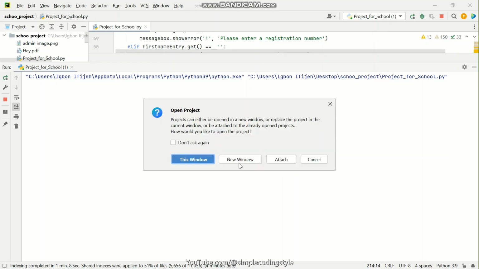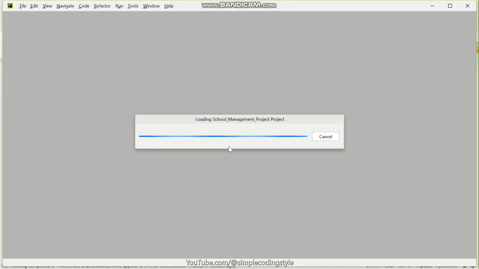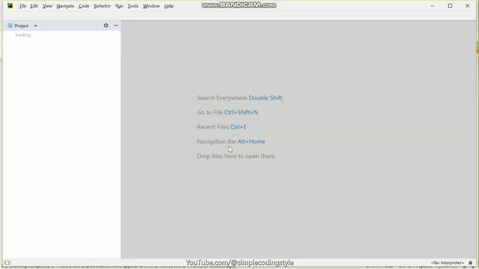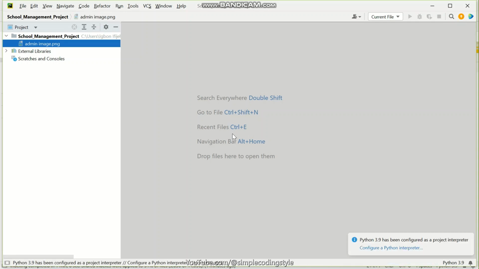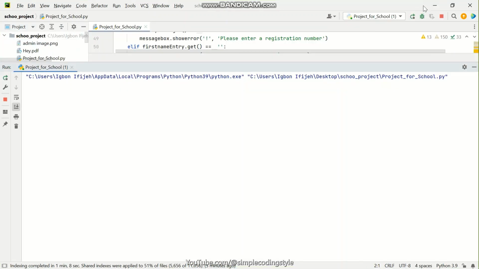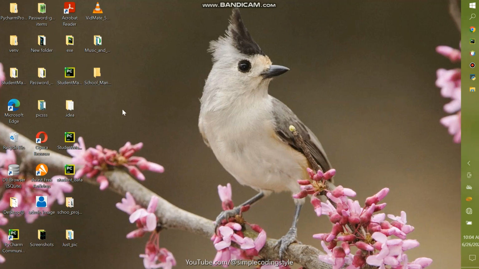Now, let me create a new window for that. Okay, so that is done. And you can see that the picture that I had already put in my folder is already opened here in my PyCharm.